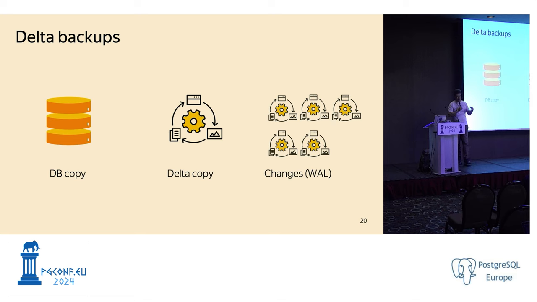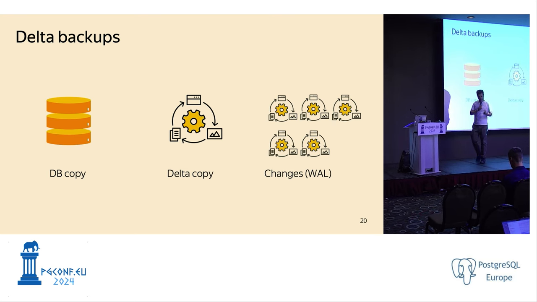If you have a Sunday backup, then you have a delta on Monday, on Tuesday, on Wednesday, and Thursday. And you are going to restore through noon. One third of the time, you will have to fetch the base backup. One third of the time, you will apply deltas, for 4 days. And one third of the time, we'll be applying changes for 12 hours. So parallelization is a crucial feature of delta copies.